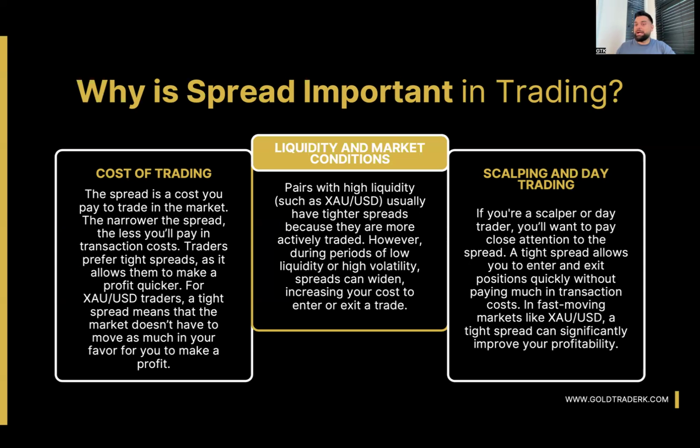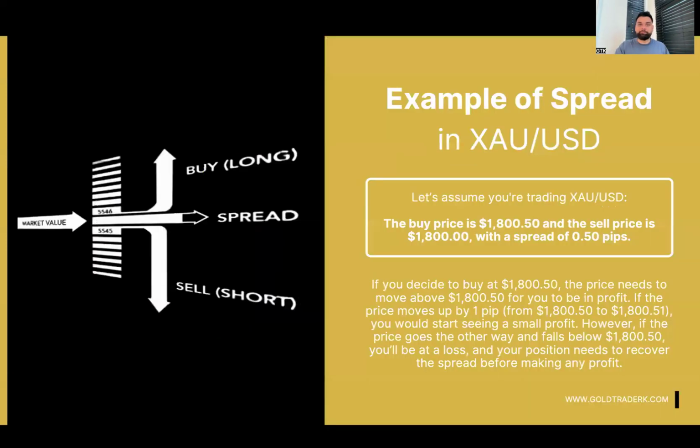Second point, liquidity and market condition. Pairs with high liquidity, such as XAUUSD, usually have tighter spreads because they are more actively traded. However, during periods of low liquidity or high volatility, spreads can widen, increasing your cost to enter or exit a trade. Number three, scalping and day trading. If you're a scalper or day trader, you'll want to pay close attention to spread. A tight spread allows you to enter and exit a position quickly without paying much transaction cost. In fast moving markets like XAUUSD, the tighter spread can significantly improve your profitability.